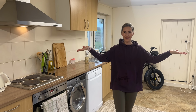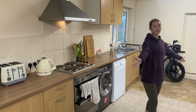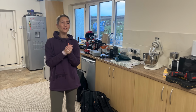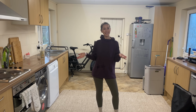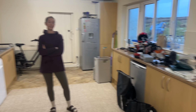This is the kitchen. This is my side of the kitchen. Pretty tidy at the moment. I have just tidied. And this is Jamie's. Bags, tech. When we first walked into this bungalow for the very, very first time, we walked into this kitchen, we thought, it's actually much bigger than you think. From a small bungalow, it's actually a big kitchen and a lot of work surface if there wasn't bits on it. Yeah, but we haven't really sorted the corner behind you yet.